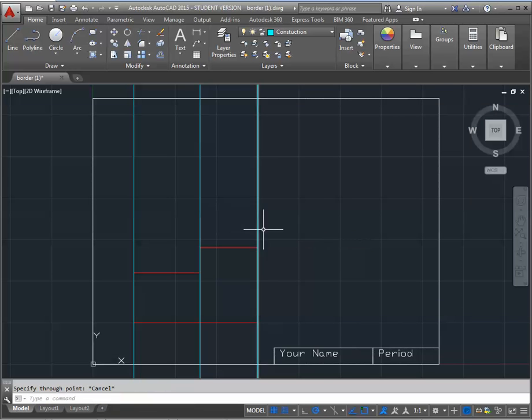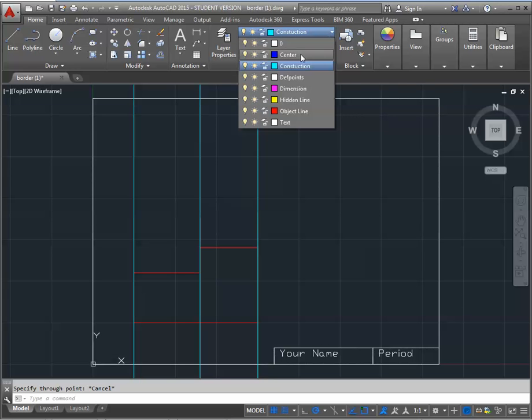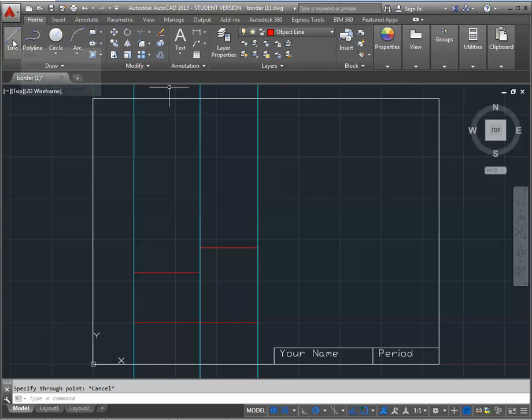And this sets me up to draw my top view. So now I'm going to change back to my object line, and I go to my menu of lines and I just simply start. It doesn't really matter how far it is away from the front view. Pick a distance, and then I just basically connect the dots where necessary. I use my polar to help me know how long to make it, and this top view is 1.5 inches. So I go to my top view, and basically I now have a rectangle.